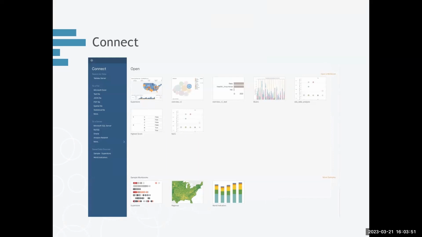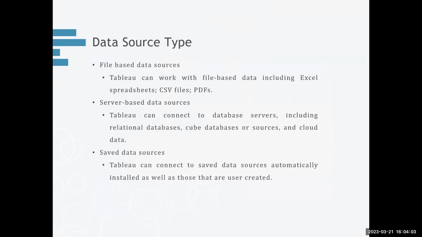So once you open up Tableau, this is the first page you should see. It's the connect page. And on the left here, you see all these different data files that you can connect. There are two main data sources that you can connect to Tableau. One is the file based. This is like your Excel spreadsheet type. And then the second is your server based. We'll be primarily focusing on the file based today and connecting in Excel.